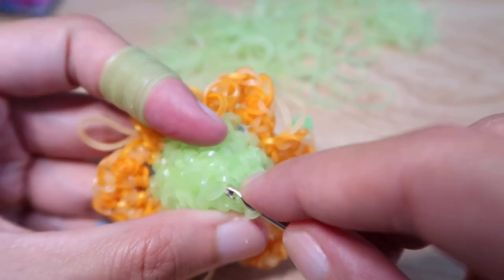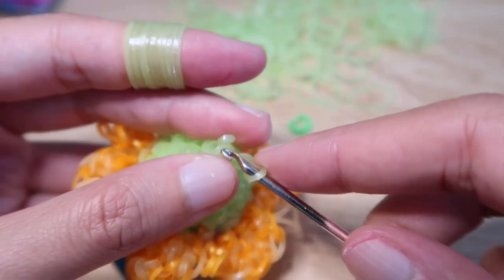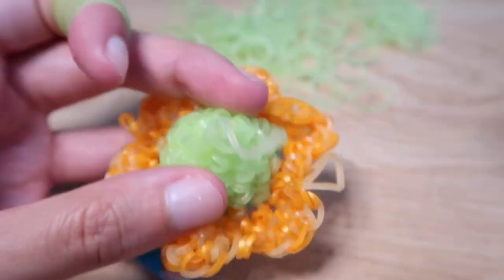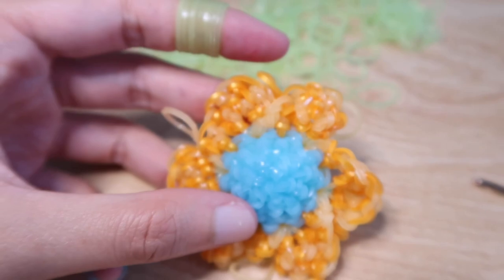So for me, my next decrease is going to be my last one, so I'm going to pick it up like I usually do. And then instead of just pulling a band through just the first two, I'm going to go ahead and tie this off. So I'm going to pull it through everything on my hook, push the back one over the front one, and pull tight. And then we'll just go ahead and tuck the tail into this flower guy. And I hate tucking tails in on camera, so I'm just going to stick my hook through off camera. But yeah, we're just going to pull this tail into the flower and hide it so no one can see it. And then you should just squish it a little bit and you have the top of your flower.